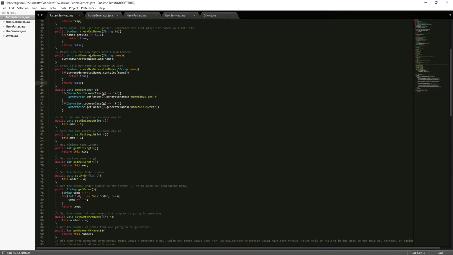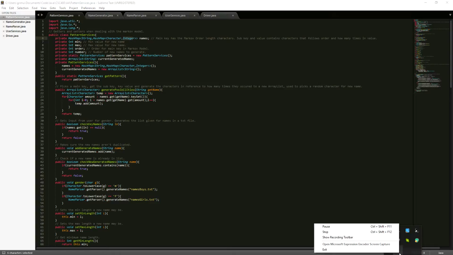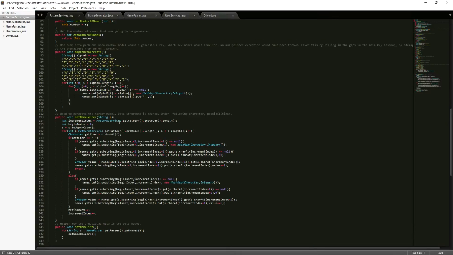So if we go to our pattern service and look for our data structures, this is the markup model, which has our order. After our order, it follows the character after that order, and the probability of that character being after that order. The way our markup model is stored is that we have an order index and then a beginning index.